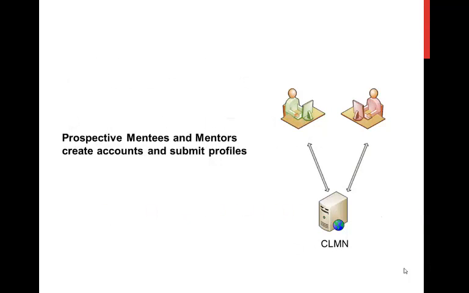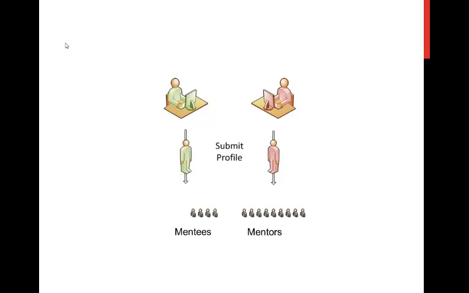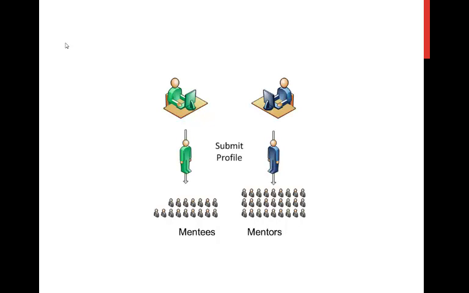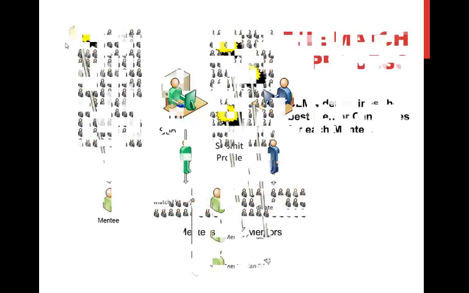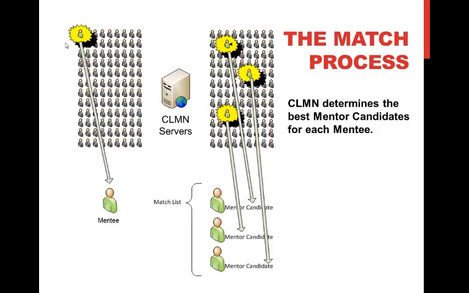Your mentoring adventure begins when you go to the CLMN logon page and create an account. Once you've created an account in CLMN, you'll be able to log on and submit your profile as either a mentee or a mentor. Once all of the participants have created accounts for themselves and logged on and submitted their profiles, a number of people will have mentee profiles in CLMN and a number of people will have mentor profiles in CLMN.